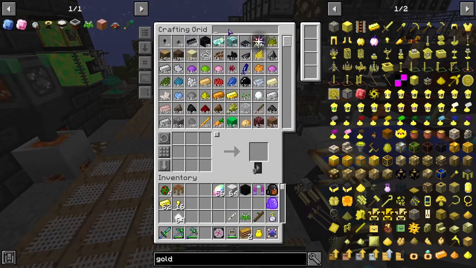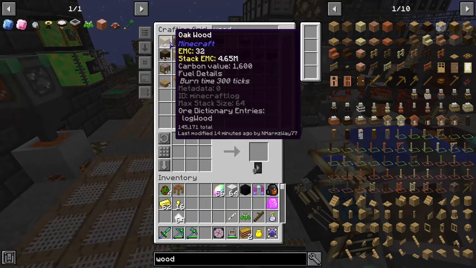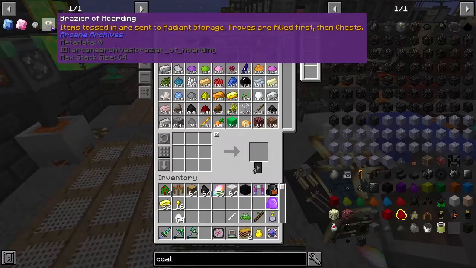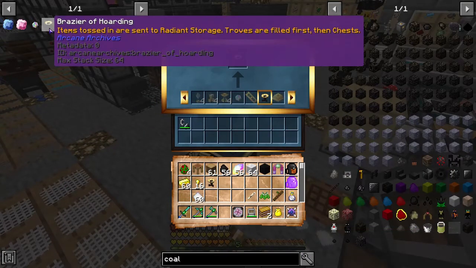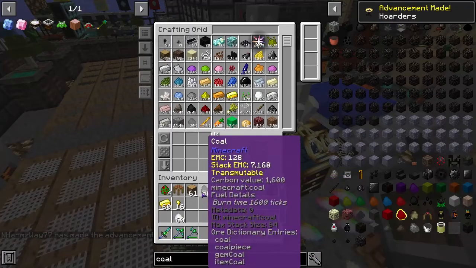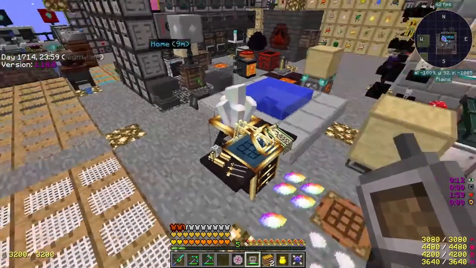Alright, so we're looking for a log. We're looking for coal. Gold and radiant dust, okay. Alright, so we made that. It's nighttime. Let's try again.